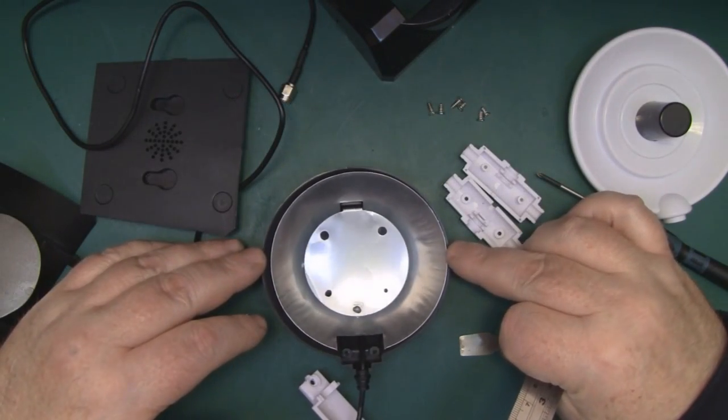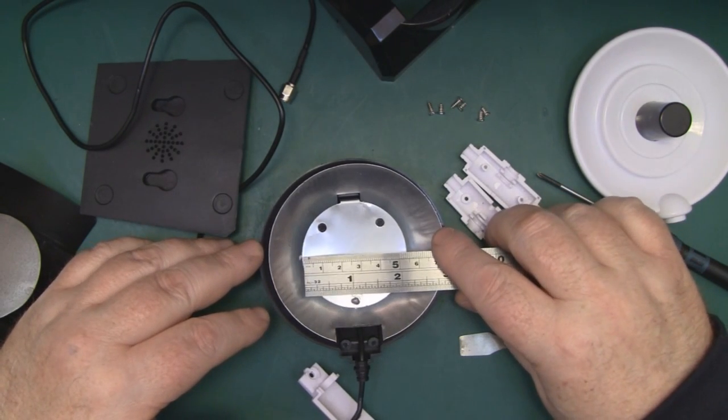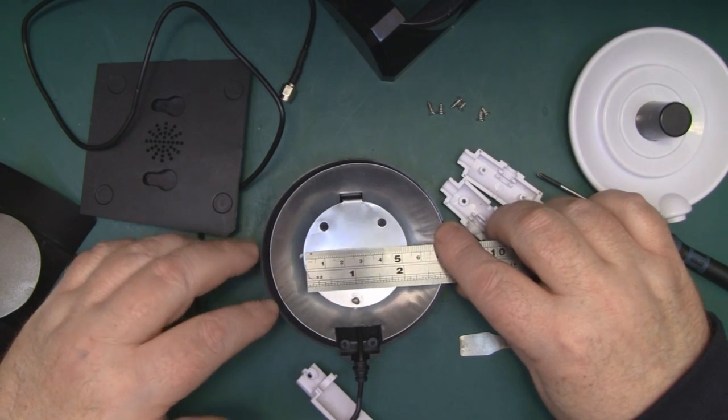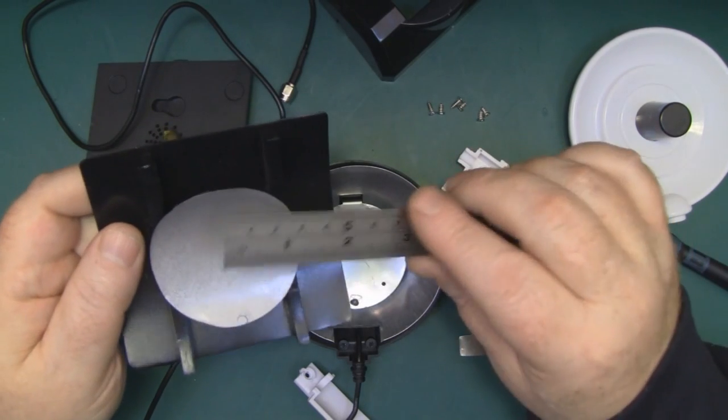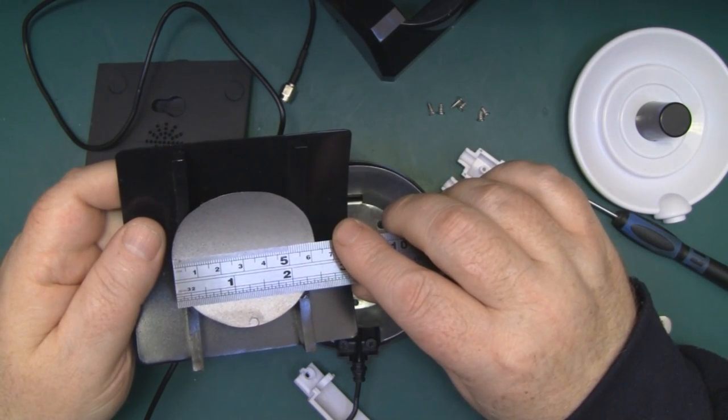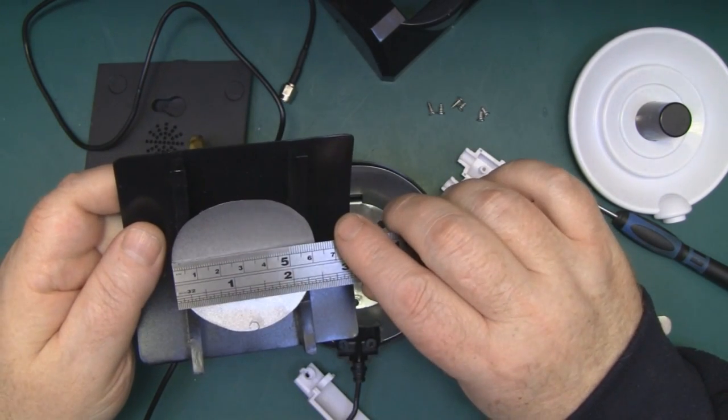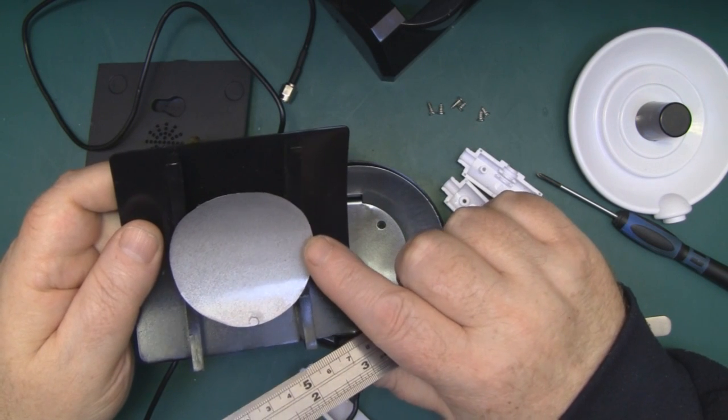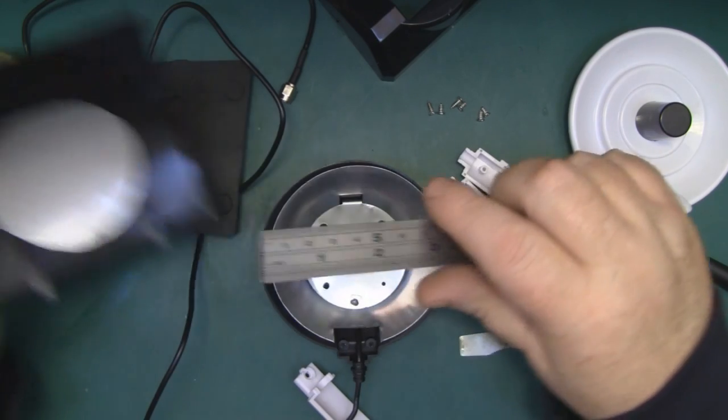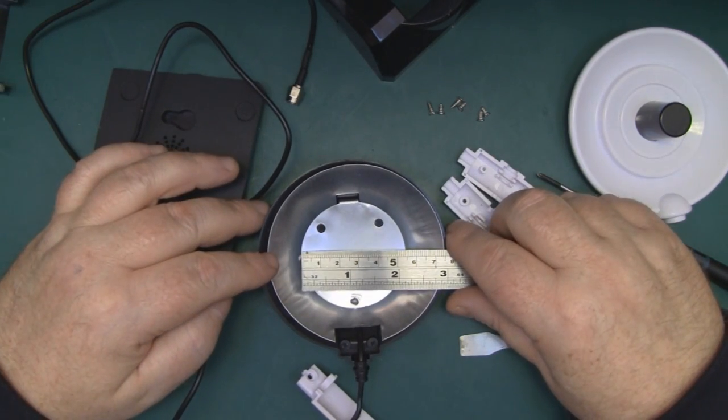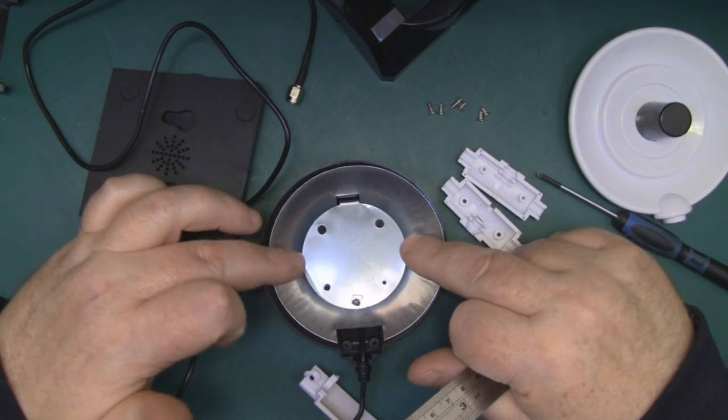Now, as you saw at the beginning of the video, this antenna performed quite poorly. The measurement of the diameter of the main driven element here is around 55 millimeters, but it should be 62 millimeters in diameter like the one I made in a previous video. I'll put a link in the description to that video. But for this to actually be resonant at 2.4 gigahertz, the main driven element diameter needs to be 62 millimeters, so this one is falling quite short at only about 55 millimeters.